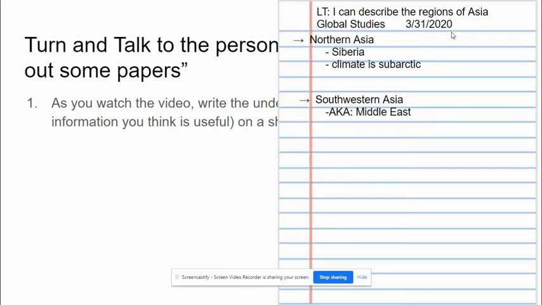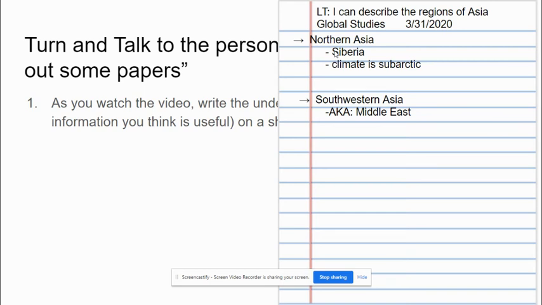We're going to talk about 6 different regions. Today, we're just going to talk about 3. So as we talk about each region, put the name of the region as your heading, so it should be nice and close to the pink line. I like to put this little arrow by my heading so they stick out even more. And then I write my questions right underneath the arrow if I have any on this side of the pink line. You do not have to include the arrow if you don't want to.